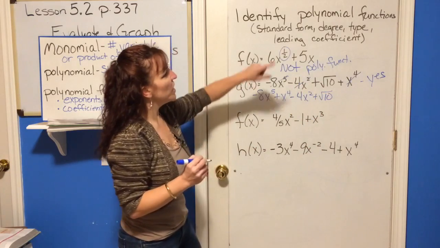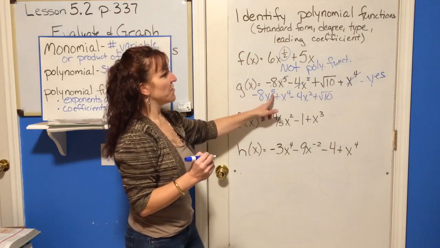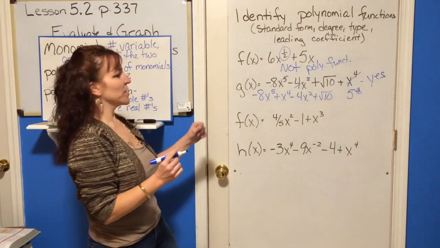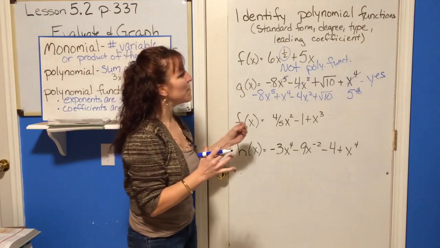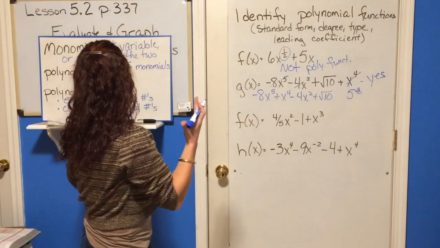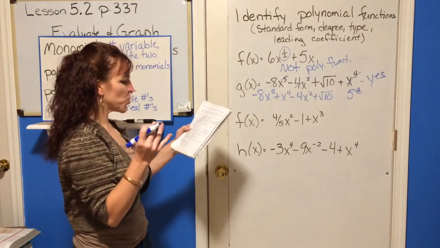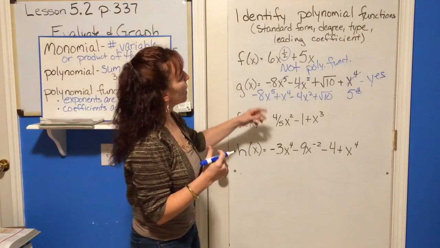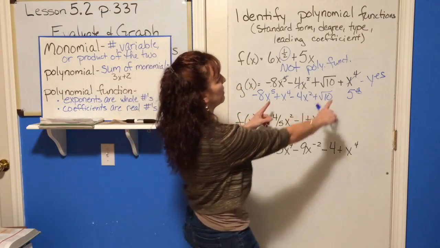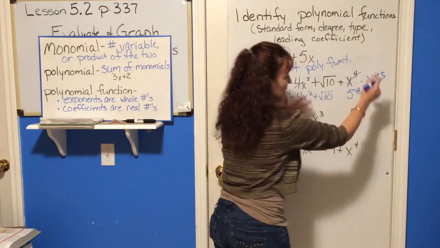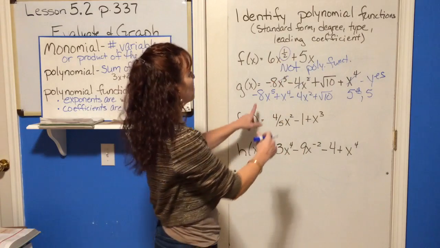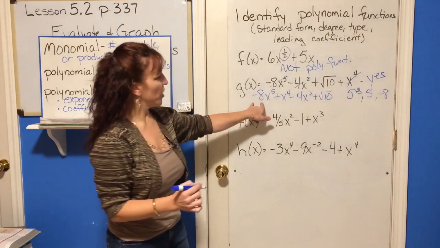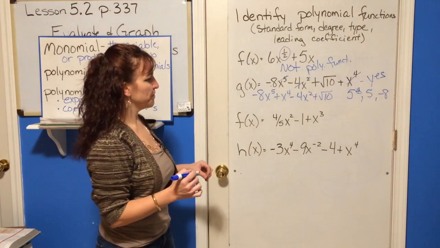So that's standard form. The degree is simply, oh, this is in the 5th degree. So degree of 5. You can say 5th degree or you can just say 5. The type, because this is a 5th and it's larger than 4, this one is not going to have a name. It's just a polynomial function. It's not a quartic or a cubic, and the leading coefficient is negative 8, because it's the number in front of the largest term.